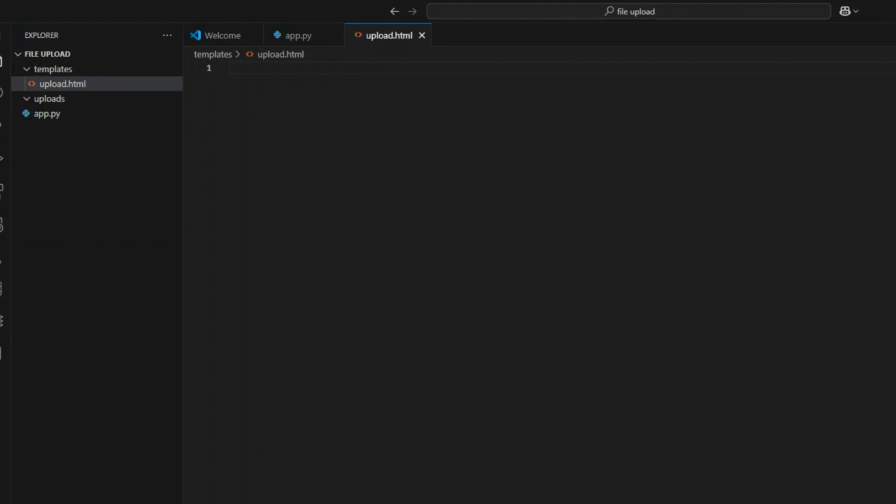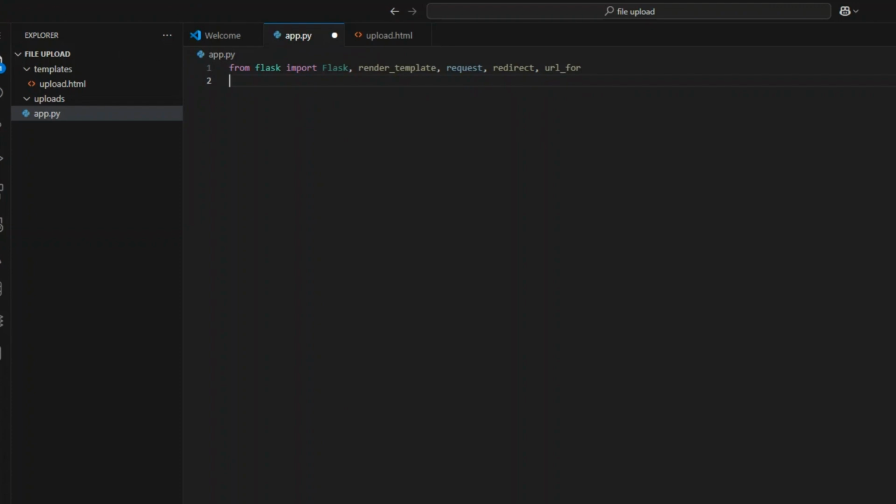So let's start with our app.py. We'll have to import stuff from Flask. So we'll import Flask, render_template, request, redirect, and url_for. If you watched our previous tutorial, you already know what all these are for. And next we're going to import os. I'm going to show you how I would use import os later. And if you have not watched the OS video, I suggest you do so. OS helps you to navigate directories, to create new directories, to delete from directories, to update, and so on and so forth. So you might want to check out the OS video in this playlist.